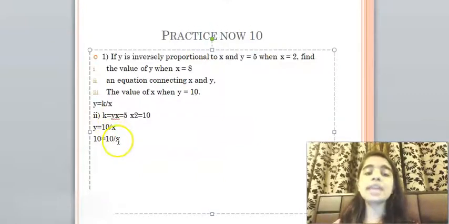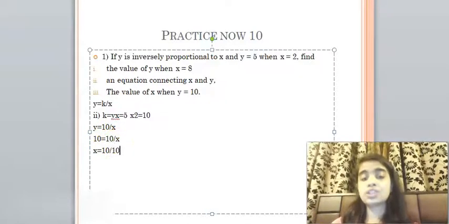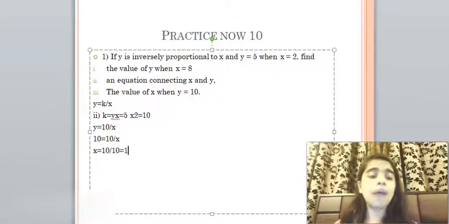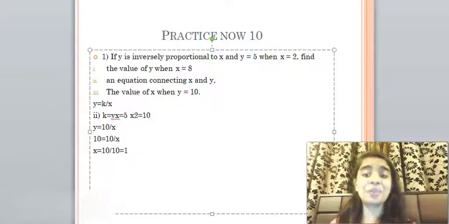So now we will take x over there. Here it is dividing, there it will multiply. So it will be 10x equals 10, and 10 is dividing over here, it will multiply there. So x will be equal to 10 upon 10, which is 1. Do you like marks which are 10 upon 10? Yes, full marks. So that is actually 1 whole. Okay. So this x will be 1.